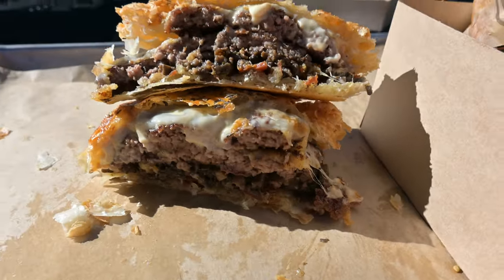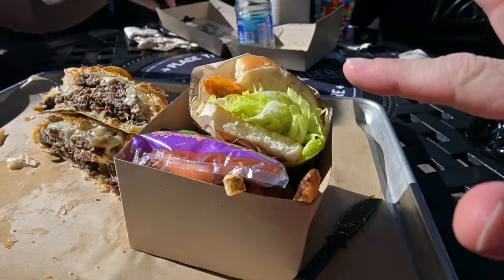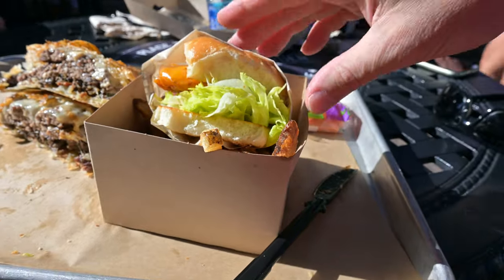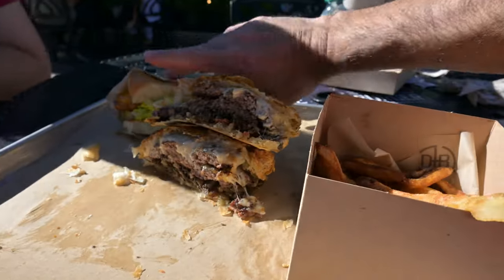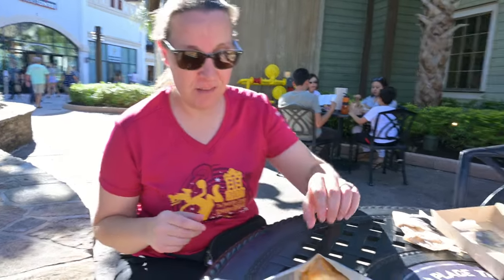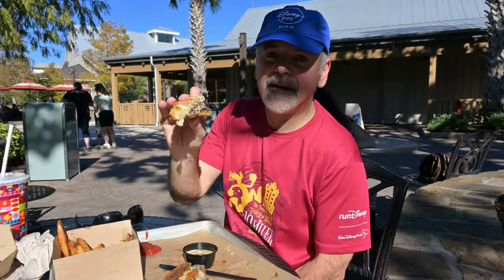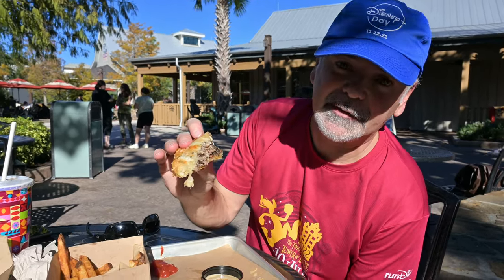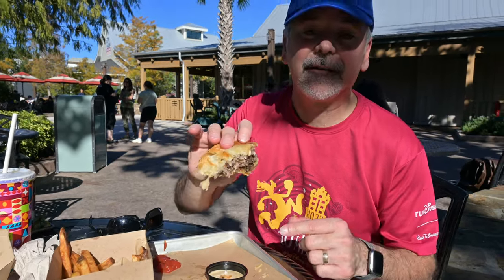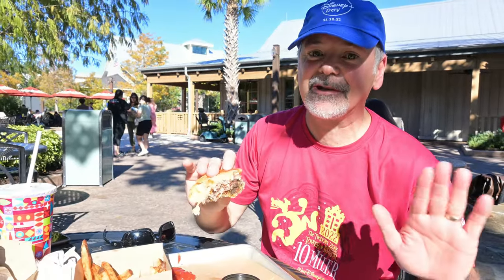Our food has arrived — look at this. That is the Burger Wellington. It looks quite nice. Andrea wasn't quite as hungry, so she's going with the grilled chicken. It actually comes with carrots and also comes with fries — not bad. It's a nice little grilled chicken slider. I just took a bite of this. All I can say is wow. The flavors are amazing. It kind of reminds me a little of a Mushroom Swiss Burger, but better. If you're at Disney Springs, get the Wellington Burger at Deluxe Burger. It's lights out.